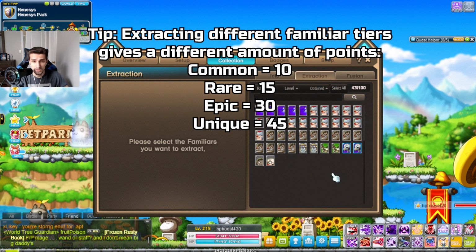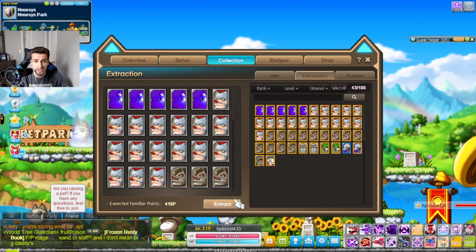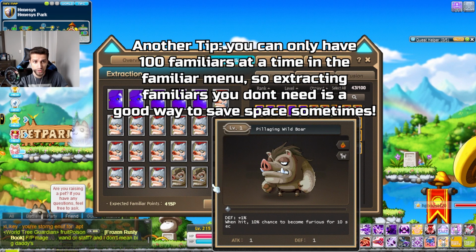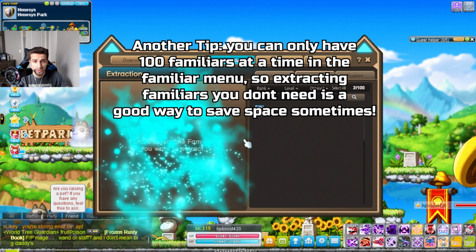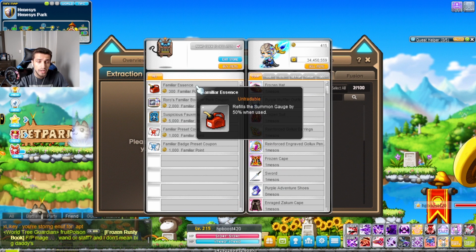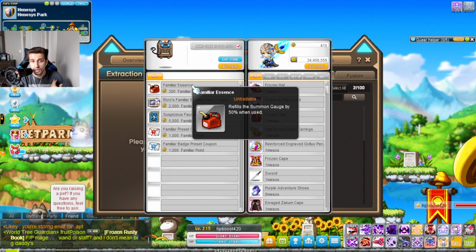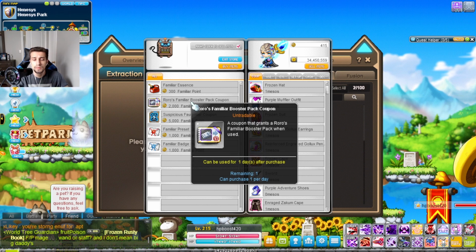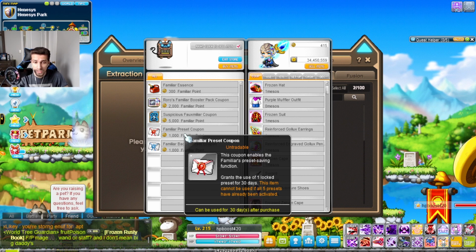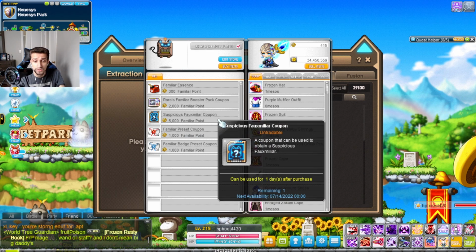So if there's a potential that you don't like and you don't want to hold on to the familiar, then you can extract them for familiar points. So for example, I'm going to extract all of my familiars, and that'll give me 415 familiar points that you can use in the familiar shop. Obviously, you can use the points towards giving yourself more summon gauge, which is what I just recommended. Booster packs, which are sometimes okay if you do have an excess of points. And more presets if you do want to use more presets, or if you have different bosses that you clear and have different familiars that you use for different bosses.